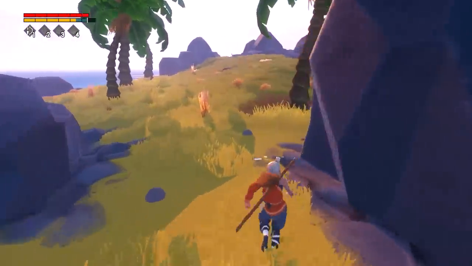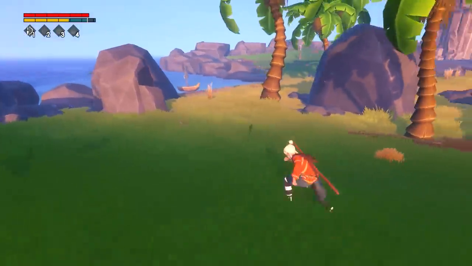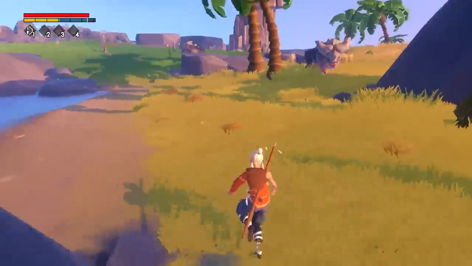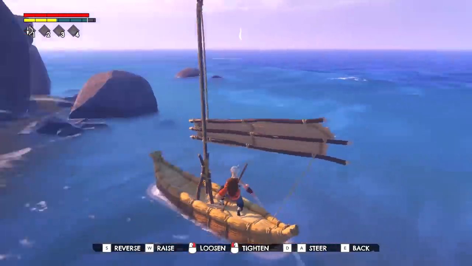No, they're just palm fronds. Are they coming at me, bro? Oh, dude, they are coming at me, bro. I kind of wanted to explore a little bit, but I'm slightly terrified right now. Okay, maybe we just set off. Oh, our stamina. We got stamina problems. Push. Climb on. Sail. All right.